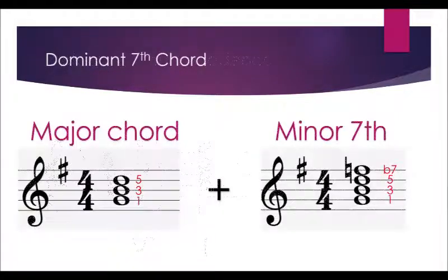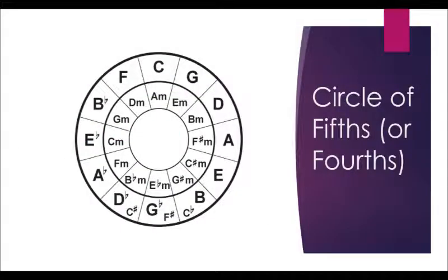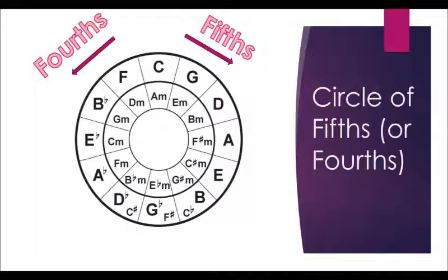A dominant 7 chord is a major chord, usually the 5 chord, with a minor 7th on top. This chord has the strongest pull to the home chord, or 1. Now, the best way I found to practice this abundantly common musical gesture is to make a loop out of the circle of fifths, or fourths, depending on which direction you go.